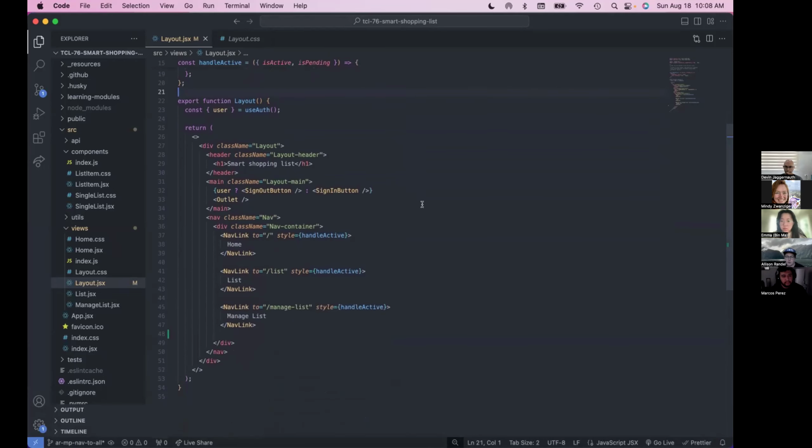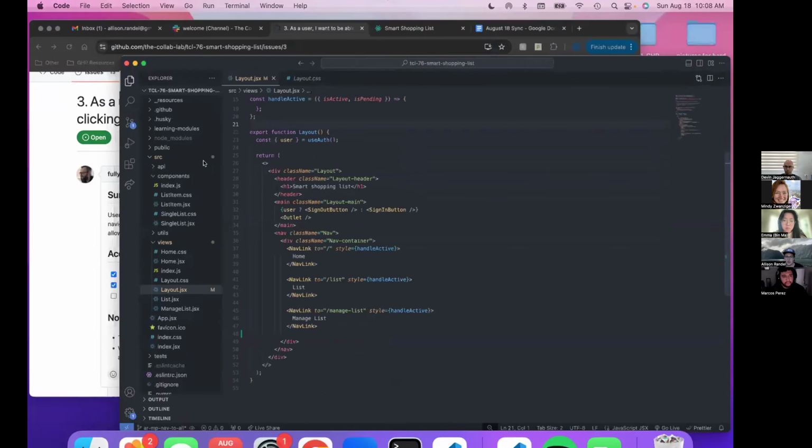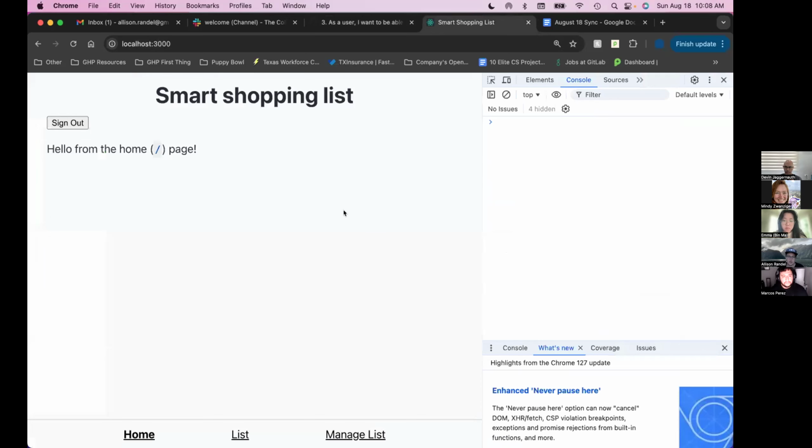Our main priority was functionality. We wanted to make sure we were able to get the user to navigate to each page appropriately. So making sure when they start on the home page, that looks correct. And then when they click list, it takes them to dash list. And then when they click manage list, taking them to dash manage list.